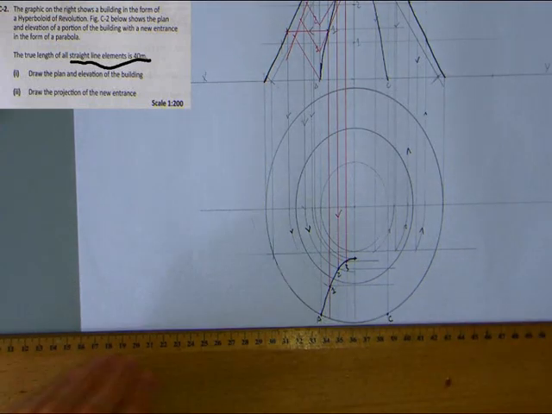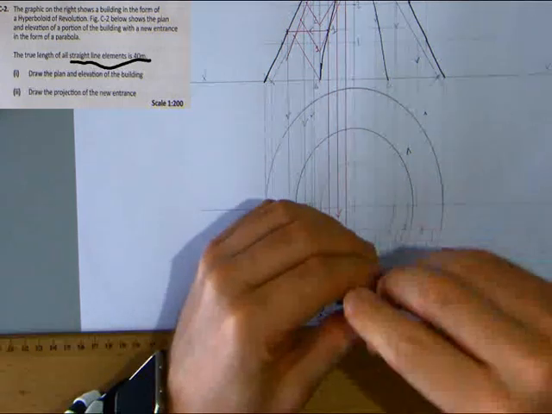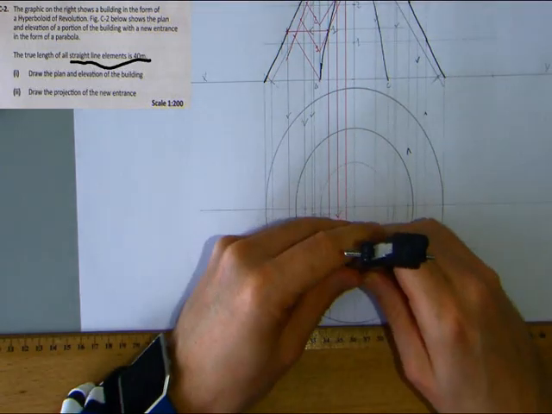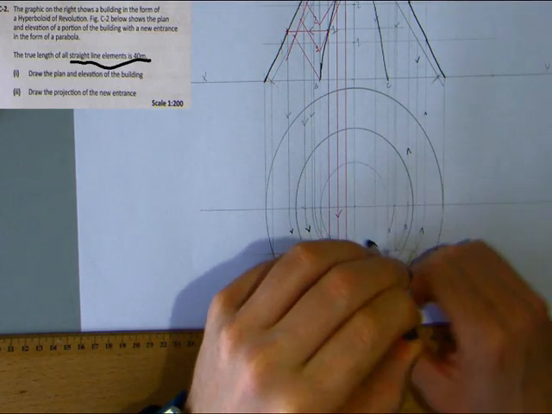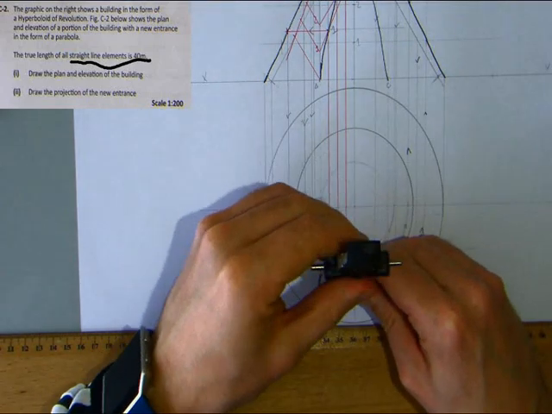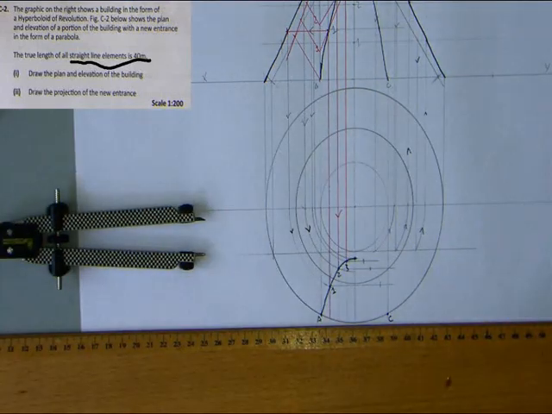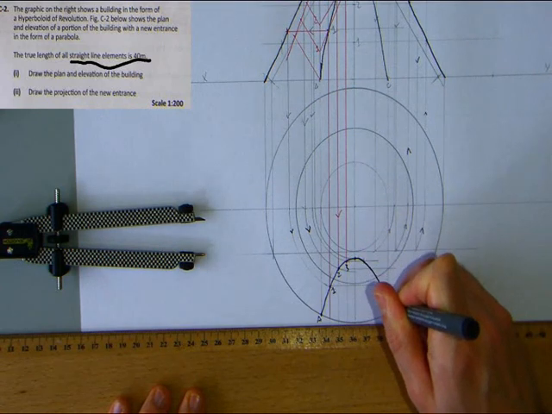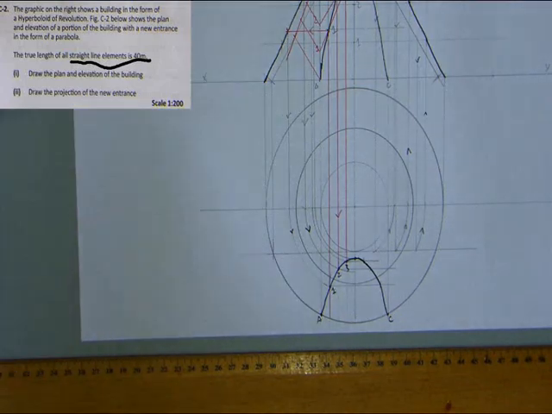Again, it's a mirroring technique, so we just take our compass, whatever measurement it is on one side of the line, it must be on the other. There's the measurement for 1. Swing over there and join them up. And that's our solution finished.